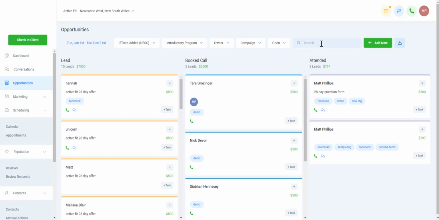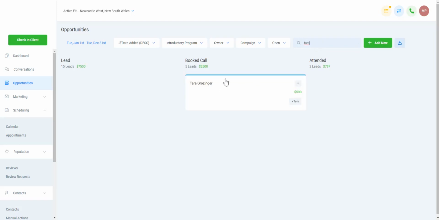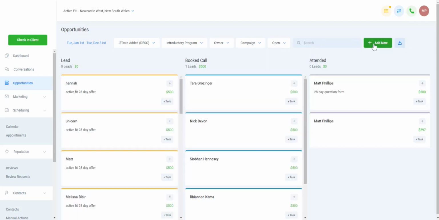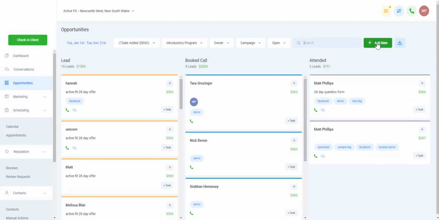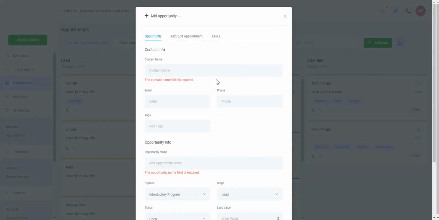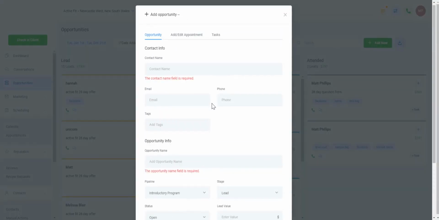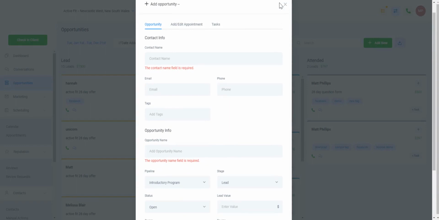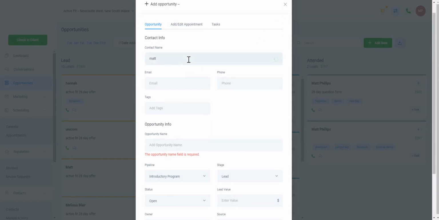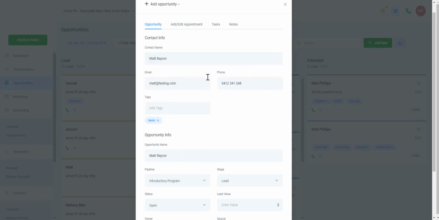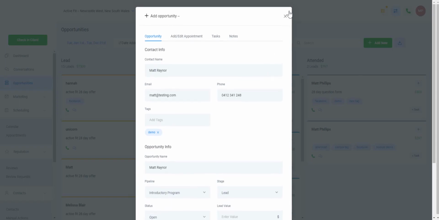Next, you can search for people via this. I'll use Tara as an example again. I can type in Tara here and it'll show her opportunity. And I can also add a new opportunity manually. Similar to what you've seen in other areas of the program, you can just add an opportunity by filling in these forms. And again, where possible, you want to use an existing contact just by typing their name and then selecting it and having everything auto-populate from there.